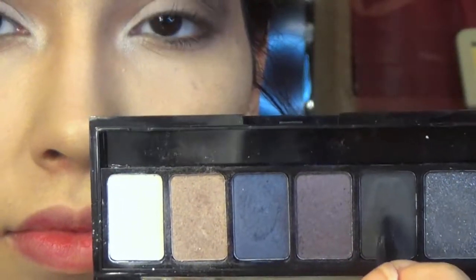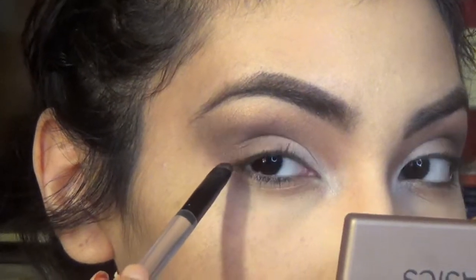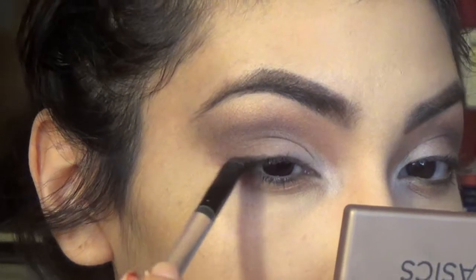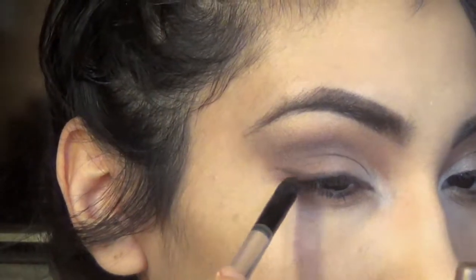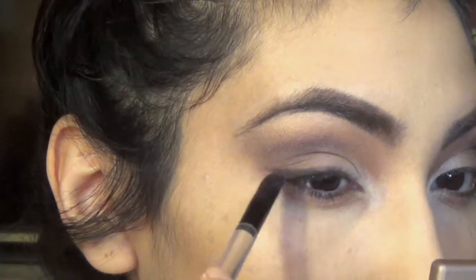They're always chapped. Okay, so now I'm going to go ahead and take the fifth color. And it is just a matte, dark black shade. And I'm going to be making kind of like, I want to say kind of like a wing, like a messed up wing. Just, not precise at all. Kind of grungy looking. Really easy.